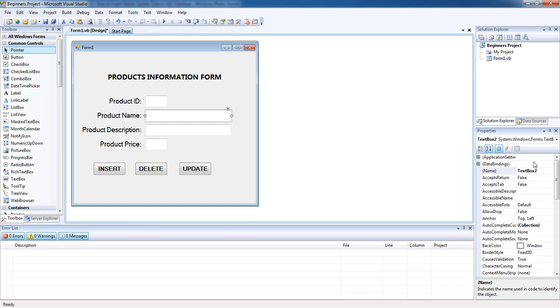Then tbx product name, and this one should be like this. Other one should be like this.